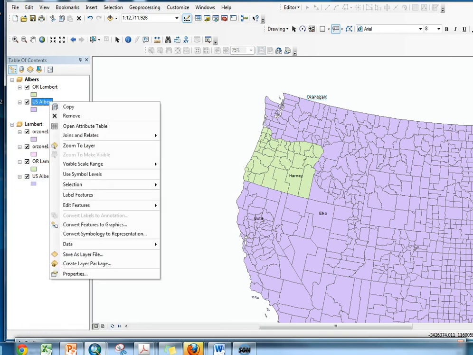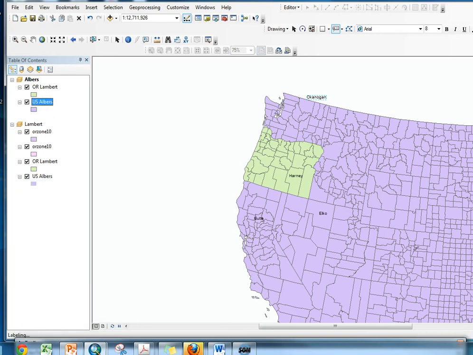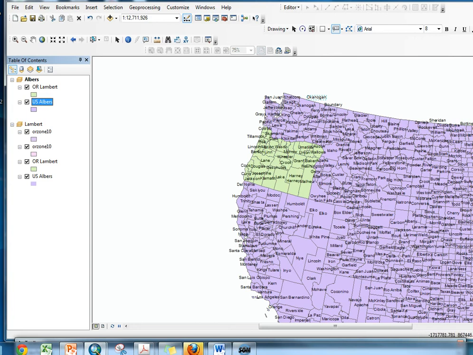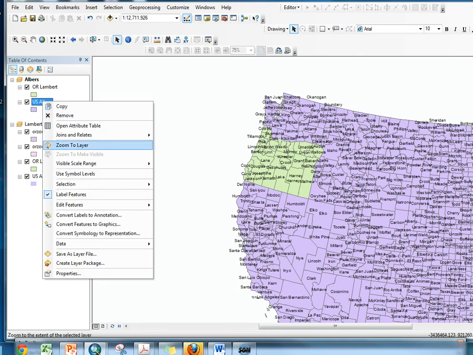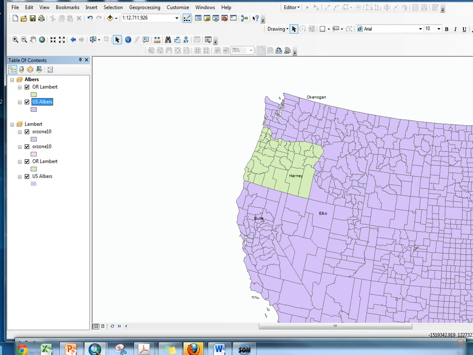If I just turn on labels here, label features, I can't move these labels. These are not objects that I can change. So sometimes being able to label things individually, and so Price will work on that with you.